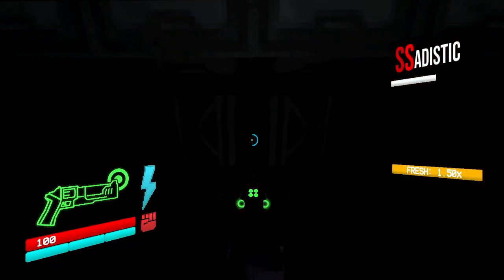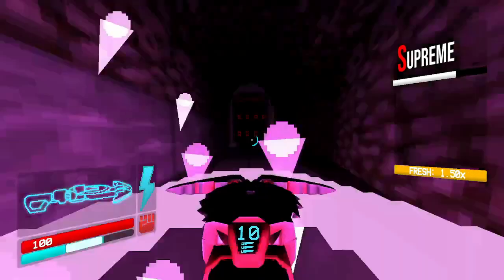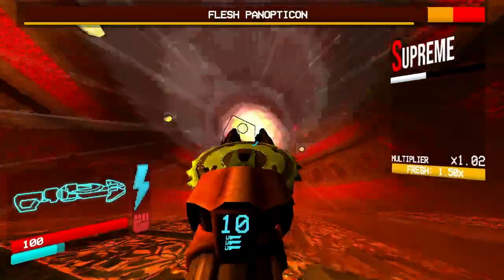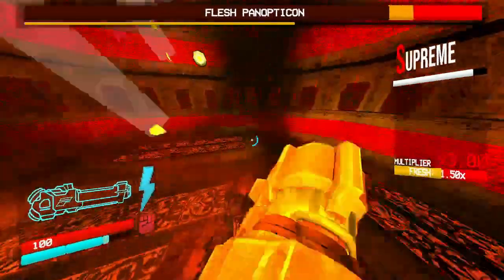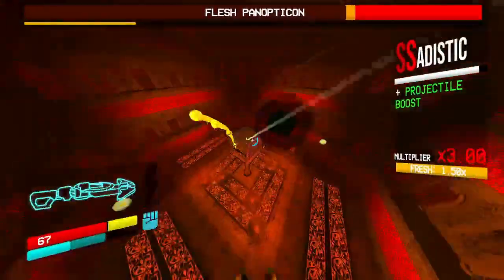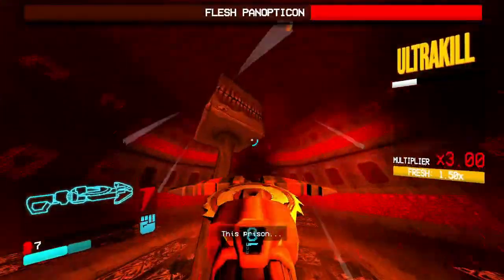Now, for the Panopticon, you're just gonna want to kill him quickly and stay alive. You can let it take a little while. What I like to do for the Panopticon is this. I'm gonna spam freeze frame rockets. And then, once this comes, I'm gonna freeze frame out of there. I'm also gonna hit him with a drill. And then the moment he starts this mortar attack, you want to freeze frame.